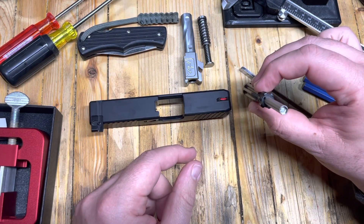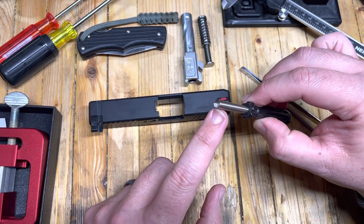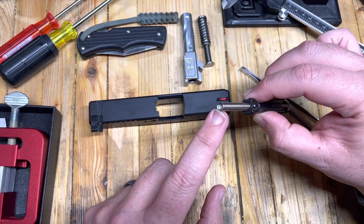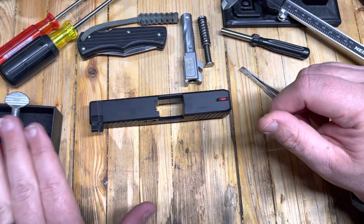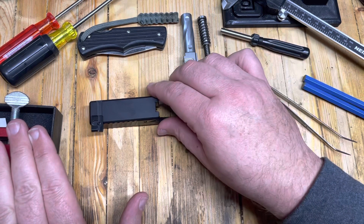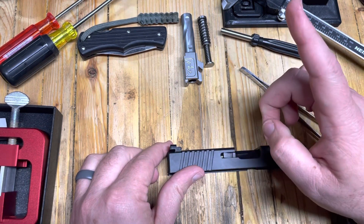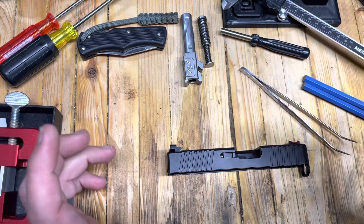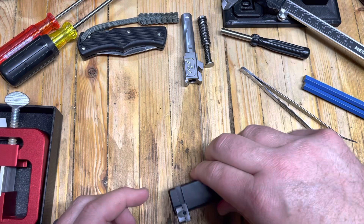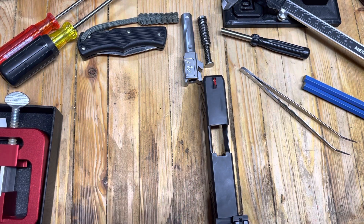There is a 30 or $40 version of this that appears to be perfect — it has a really shallow inside there. Anyway, I'm going to send this back and I'm going to install this one with a nylon little drift. And I have a nylon hammer as well. I'm not going to show you how I do that, but I think you can figure it out and we'll see how it works.